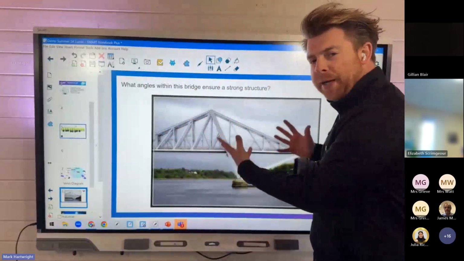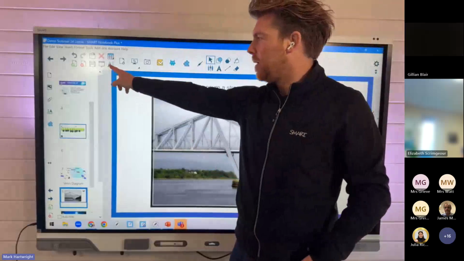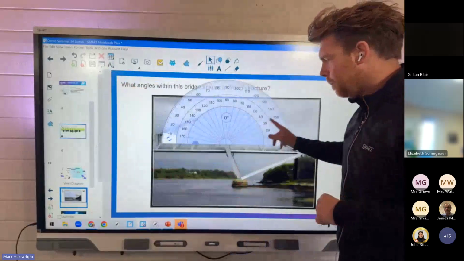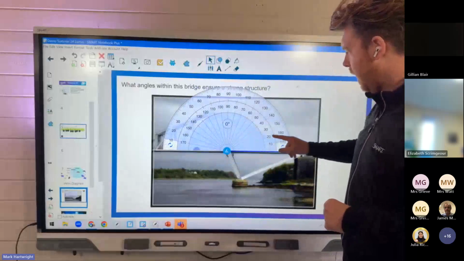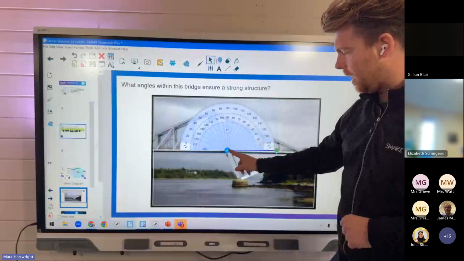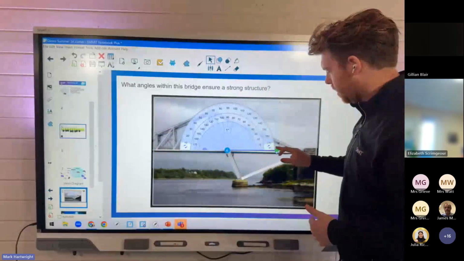But if something like this, I can bring that real world image to it. There's some measuring tools at the top here. So I can bring in a protractor, move that to where I want it, maybe click on it and actually just make it a little bit smaller. That goes on the right line. I can then kind of do the teaching points around that.